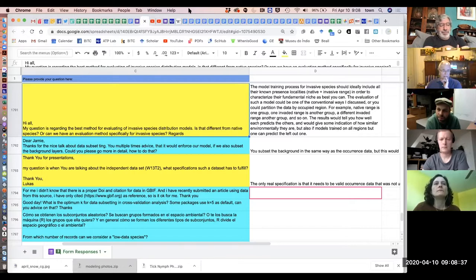Right. And so particularly for invasive species, this is relevant. But you could have some kind of biotic effect preventing the species from occupying areas that are within its fundamental niche within the native range. And when it invades a new region, that biotic element is missing, and so it can occupy other parts. And so just because the model is performing poorly, just because one region cannot predict another, does not necessarily mean it's environmentally different. It could be because of biotic reasons too. And this applies within the native range as well. There might be regions that are missing a certain predator even within the native range, and so forth.